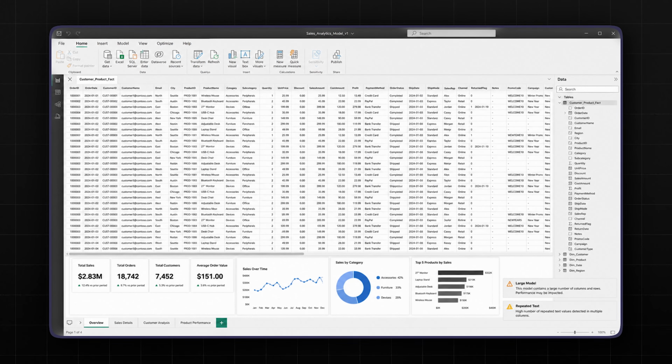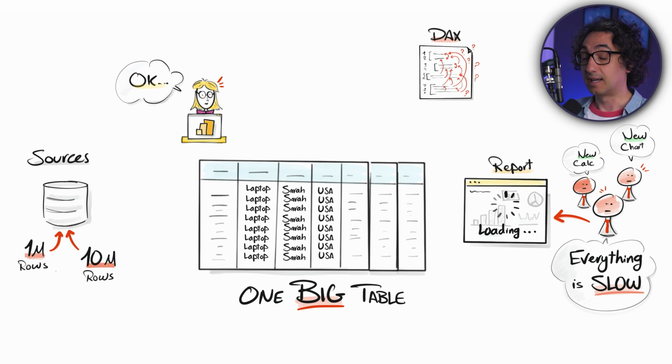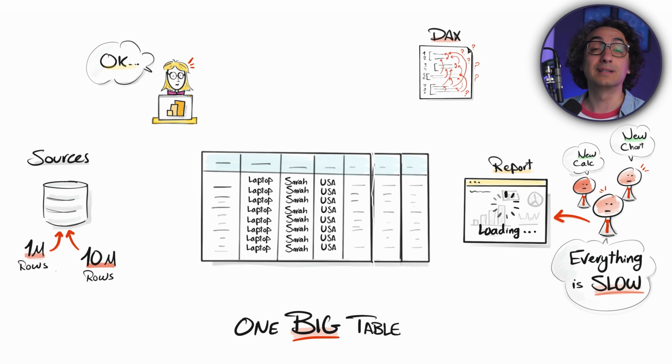Because of not having a data model and having one table, a simple measure that should take only one line becomes 10 lines, because you have to twist things in order to get the right results. So having no model is going to be the issue for the size, the performance, and DAX. Now, what is the solution? It is of course to build a data model.